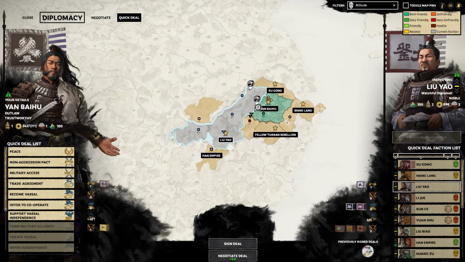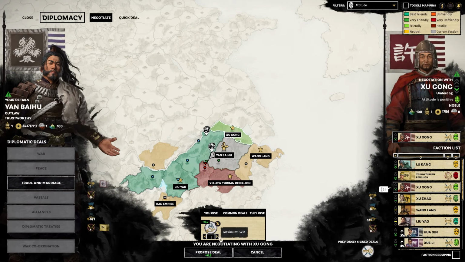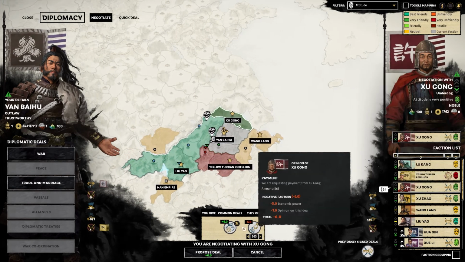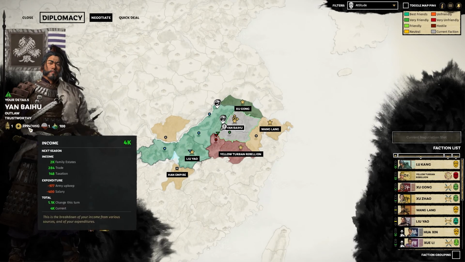So now penny time with him. Let me find him. There we go. Boop. Excellent. And then just pennies, pennies, pennies, pennies. So the trade agreement has even more value. All right, and I got him to very friendly, and now a trade agreement will actually get me a deal with him and a little bit more money into my hands. I'm almost at $4,000 right now.